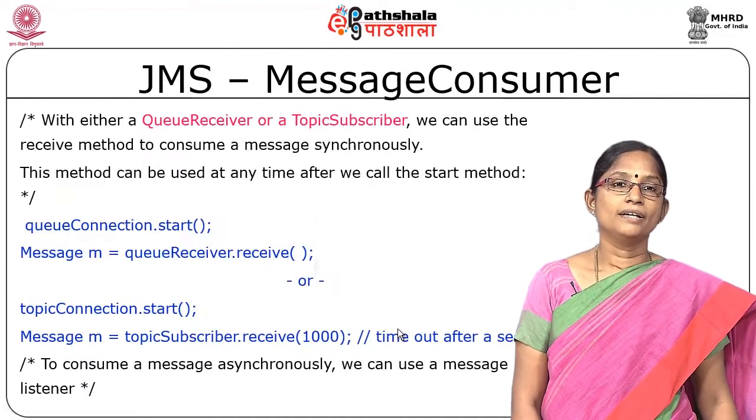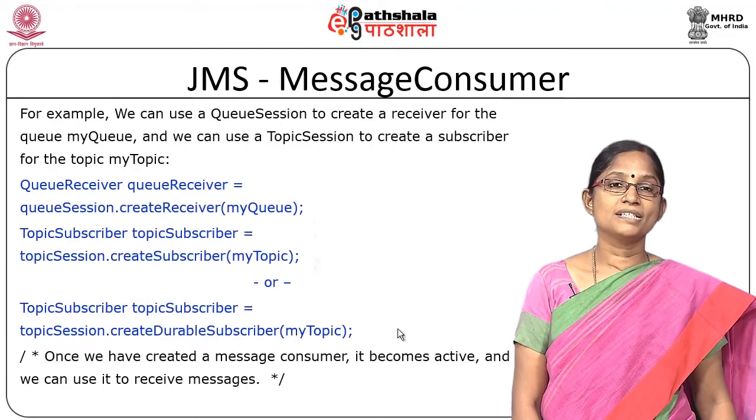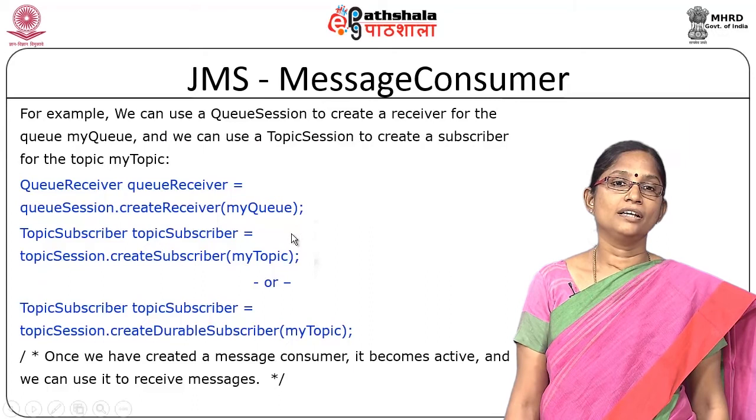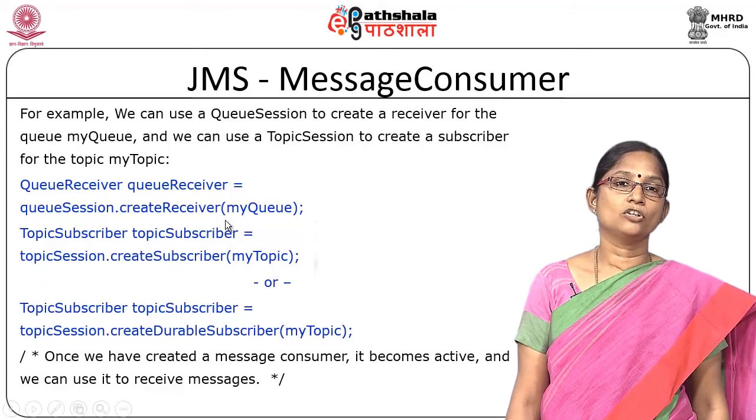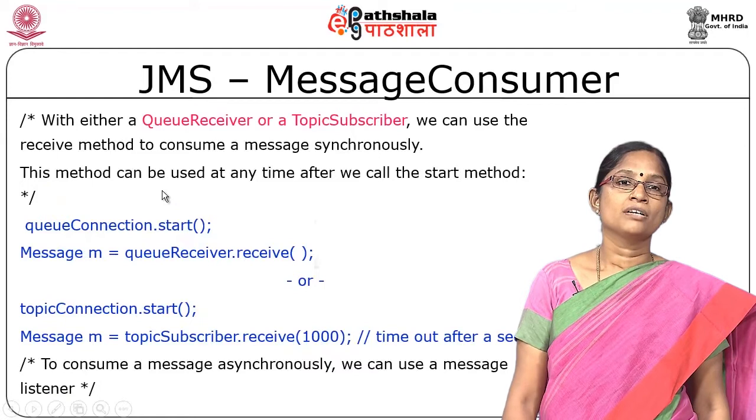Now, let us go through the message consumer. Here we have just seen the creation of a message consumer, which is either a topic subscriber or a queue receiver. Now, using this handle of the queue receiver, how do we receive the message? That is done here. The receive method can be used at any time after we call the start method.